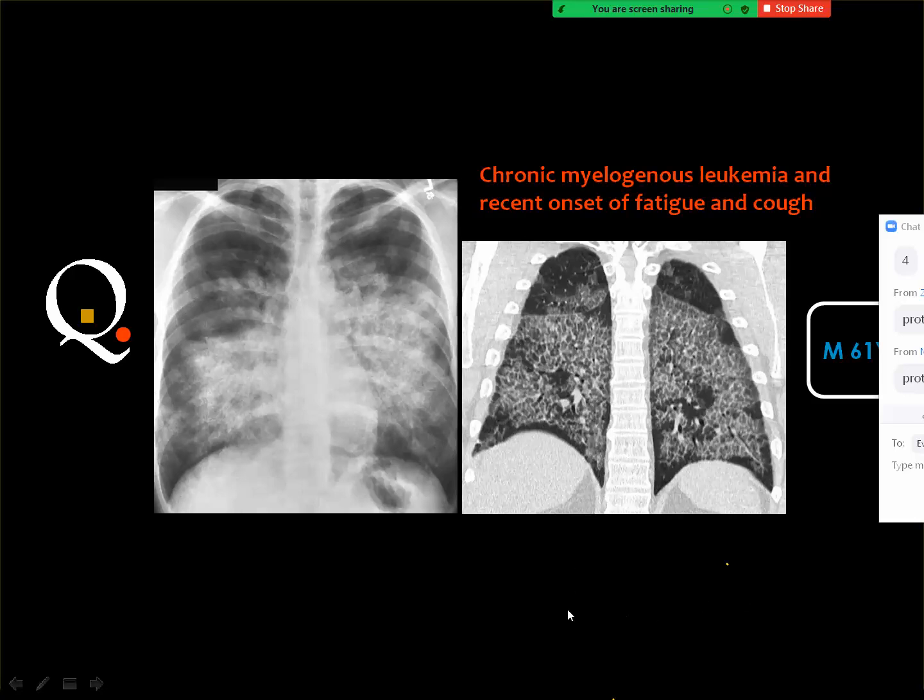diagnose proteinosis. Actually, I said many times that you cannot predict the diagnosis of alveolar proteinosis from the plain film because of the similarity to almost all cases of alveolar pattern of diffuse lung disease except the pneumonic consolidation. It can be alveolar edema, it can be alveolar hemorrhage, it can be bronchoalveolar carcinoma, and can be alveolar proteinosis.